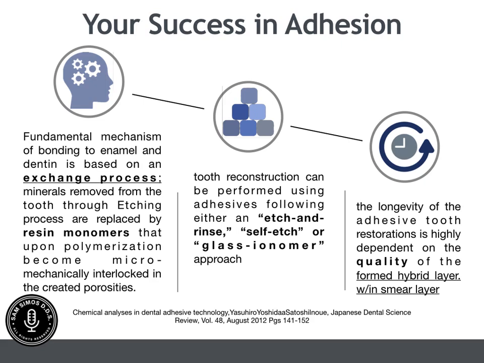And a lot of times the smear layer is lost. Historically, we've treated the smear layer so differently. We're going to talk a little bit about the hybrid layer and the smear layer, because when we're talking about adhesives, it's important to understand that this is where the action takes place. The hybrid layer and the smear layer is where the rubber meets the road. We need to treat this layer correctly in order for success and longevity to happen. A lot of times we can do everything correctly, but if our adhesion isn't done correctly, then everything fails.